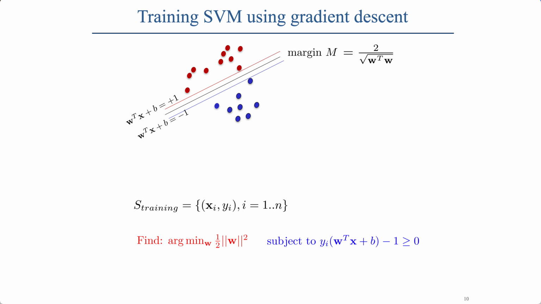Okay, so training a support vector machine, what we're going to do is we're going to have 2 terms, right? We're going to minimize the weight vector, which is going to maximize our margin and make it less likely that we have any problems with misclassification. We also are going to have a separate term that's going to explicitly minimize misclassification in a very particular way. This is called the hinge loss. So there's 2 terms to our loss function.